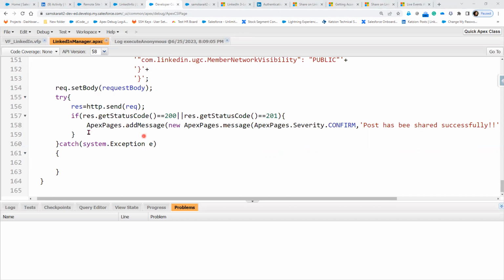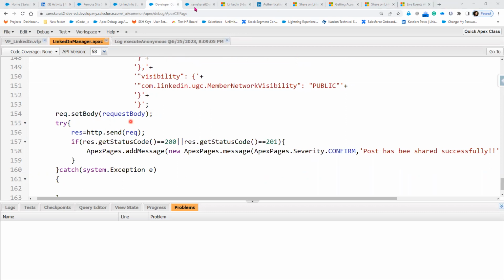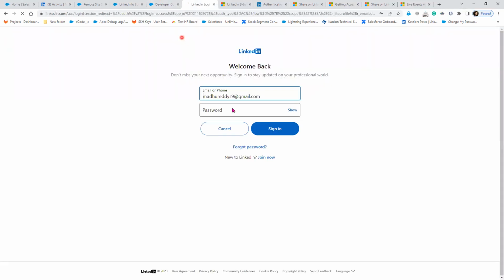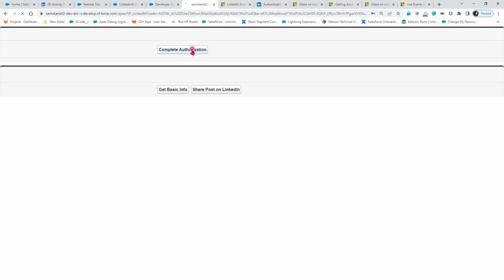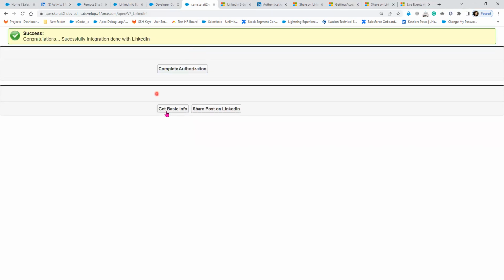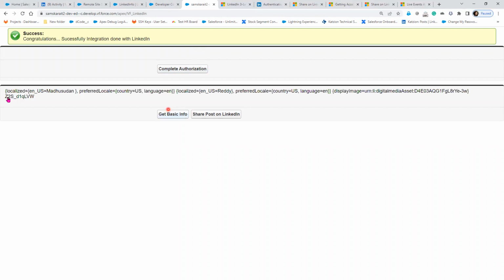First let's see what output I'm getting. Click on here, refresh. Connect LinkedIn. Start signing. Complete the authorization. Success, get basic information. I got the basic information and I'll click on share post on LinkedIn.